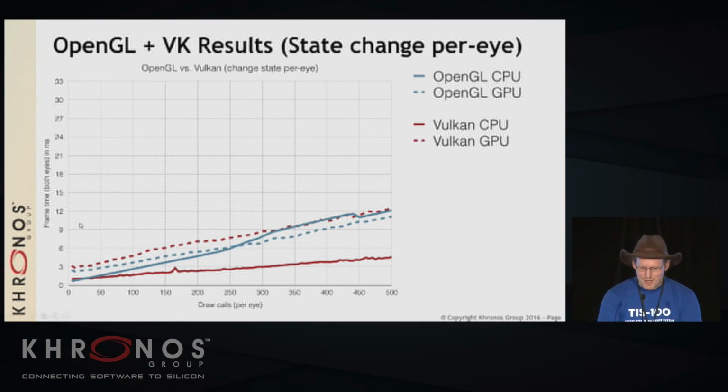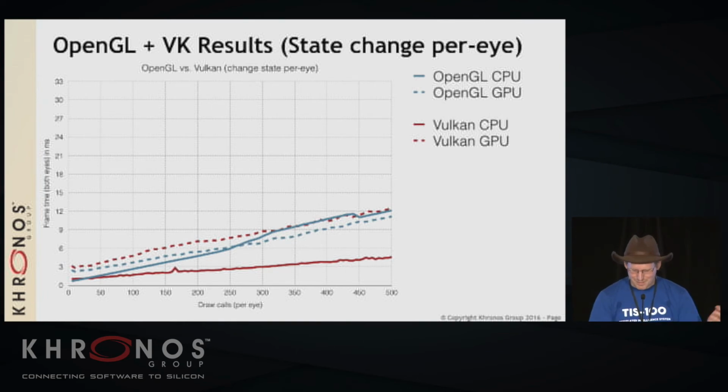So visually, it didn't change, but timing's got much better. The GPU time improved in both cases due to better cache utilization, but still pretty similar except for the constant offset, which I mentioned. And the CPU time still got much better. It's still about the same gap. So the conclusion here for me was that in a fair fight, the pure rendering work of both APIs, it's about a 3 to 1 gain between Vulkan and GL.